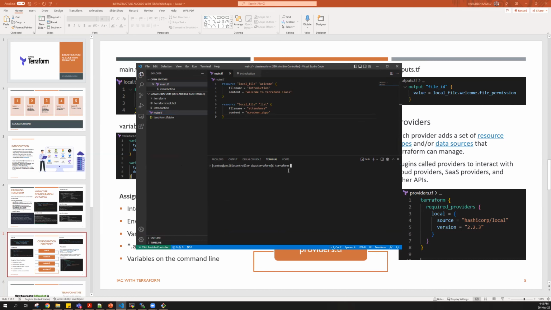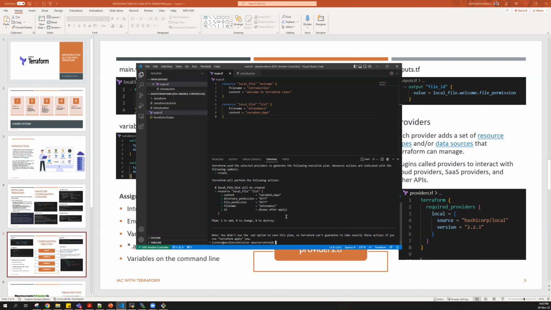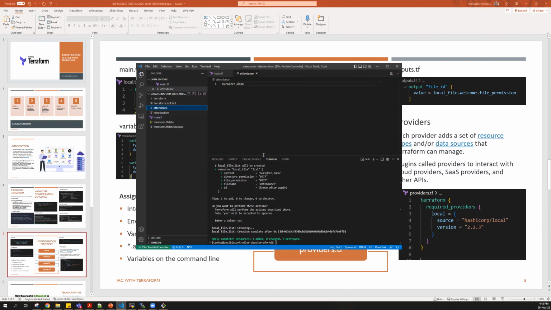It tells me okay, now it wants to do the same thing. Now it's adding Nurudeen to the file, right? So you can see this is Nurudeen this time now. Nurudeen Dako blah blah blah list, and you can see Terraform apply. We definitely give you the expected output, and we should definitely have a new file here. You can see attendance and you can see our names here. So this is just a simple explanation of what a main.tf file is.